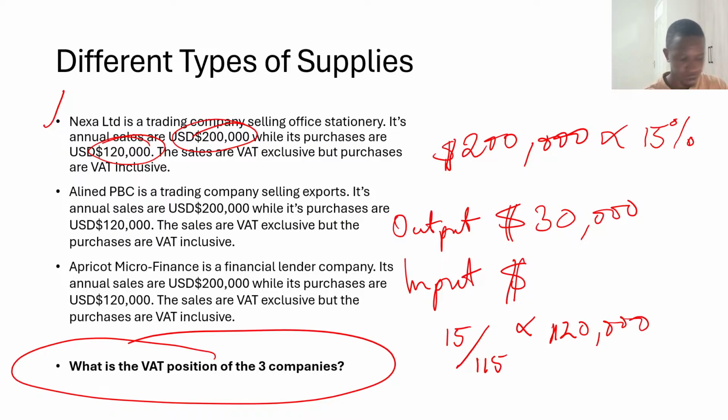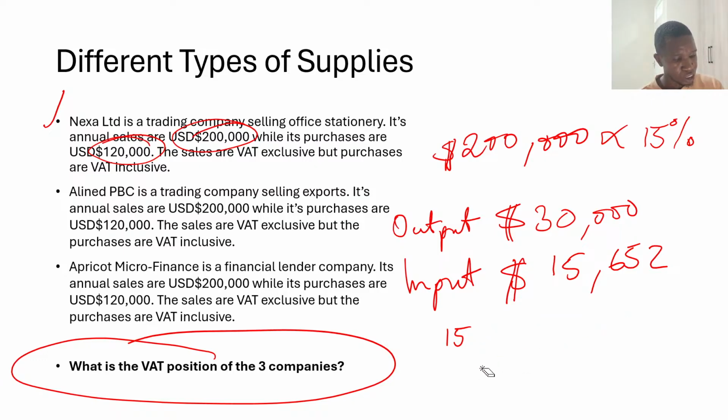That gives us 15,652. So that is our input VAT.